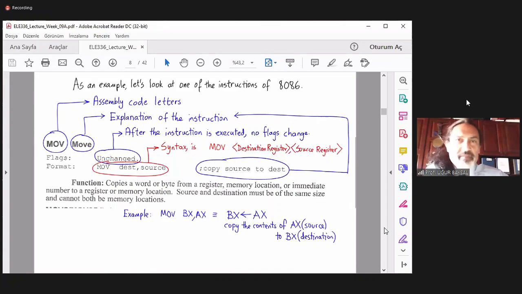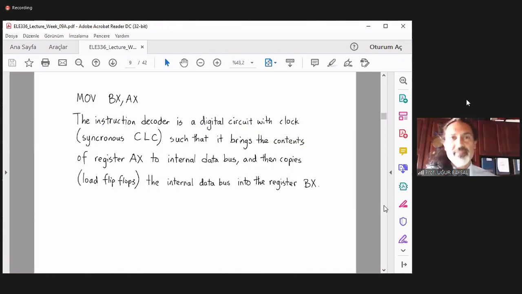As an example, this is the first command that you have seen in assembly coding. Assigning some value to a register is performed, in one of the ways, with the move instruction, okay? Up to now, we have seen this instruction as the information given on the screen. From now on, we will translate this information to hardware. How is this information processed, for example?